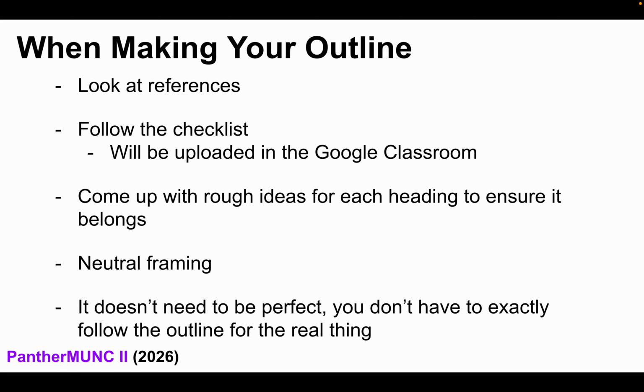And so when making your outline, look at this video as a reference, look at good background guides that you've seen before. PantherMUNC is typically very good. Follow the checklist that I have written up. I'll post it in the Google Classroom, but it's also in this video. When you're writing out your headings, which your outline should more or less be, think about what you're going to write underneath that. That'll help you see if each heading flows together, because you could just write out a bunch of headings, but you need to check in your head, okay, I'm going to say something like this in this section, and does that lead into this? Yes, okay, good. No, okay, maybe I'll move some stuff around.